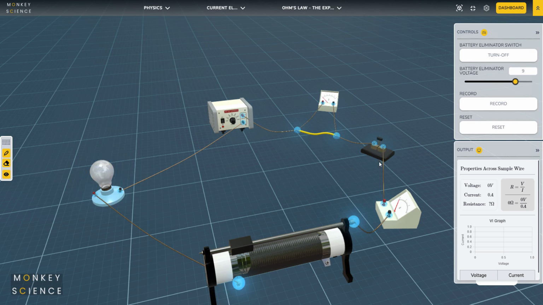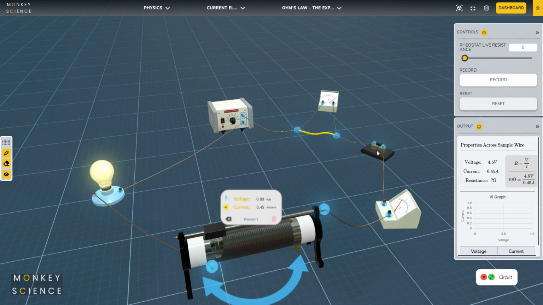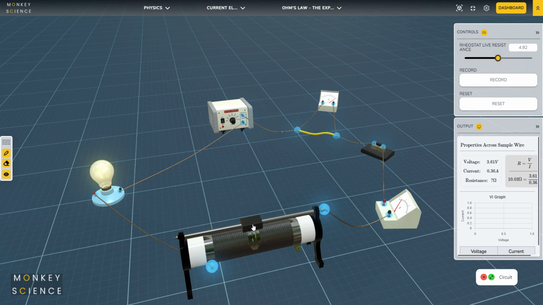For example, if I click on the key, it will pop out and the circuit is broken. I can close the key and the circuit is closed once again. Now, the rheostat is there, and once I click on the rheostat, the slider will also pop out into your control panel. So I could control the rheostat from here, or I could do it in the playground itself. Now we're going to hit keep on some value. I'm going to hit record value, and we'll see that the current and the voltage readings have been recorded according to the current readings of the circuit.